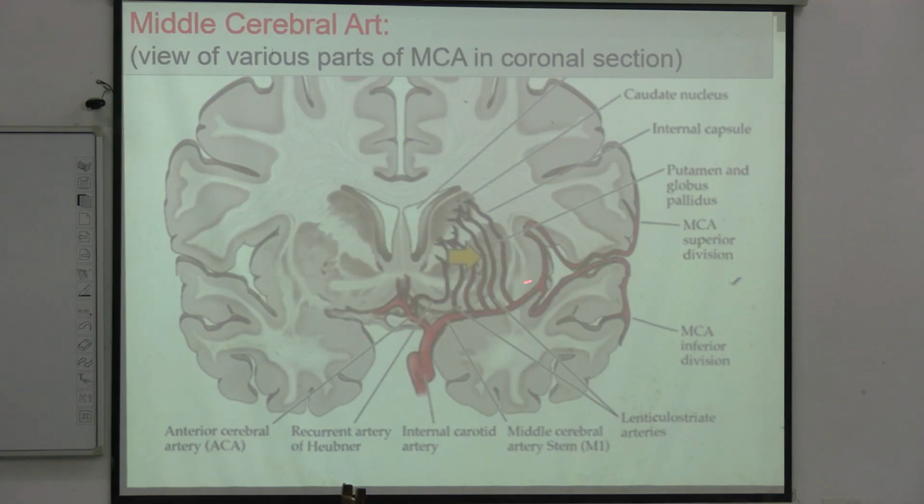This region which you are seeing here, we are going to show in practical classes, cutting in the middle and making a horizontal section. This is the ventricle cavity, which is the lateral ventricle. By the side of the lateral ventricle we have different nuclei: caudate nucleus, globus pallidus, lentiform nucleus. These nuclei surrounding the middle portions of the brain we call the basal ganglia. The basal ganglia basically controls the finer movements of our body.